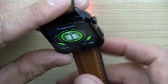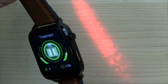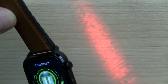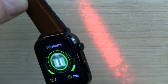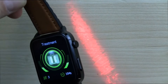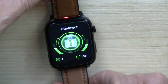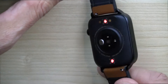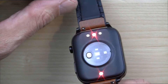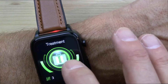These are not terribly coherent lasers. By coherent, I mean you'll see the lines it draws — if this were a laser pointer, it's not going to put a fine dot at 100 meters away. You can see the spread pattern of that laser goes away pretty quickly as I pull away from the surface area. So it's not terribly focused, which means it's not going to penetrate terribly deeply into the skin. That's also a good thing — it's not focused on one point, so it won't cause damage or burn your skin.